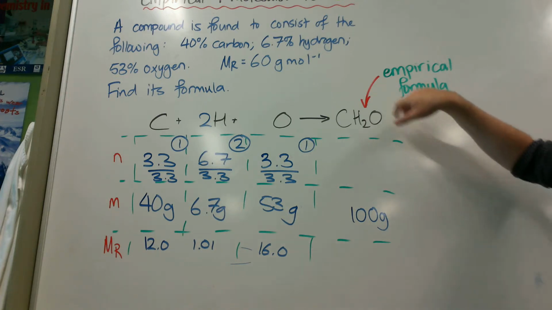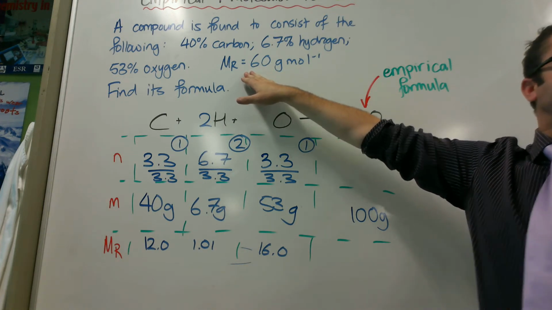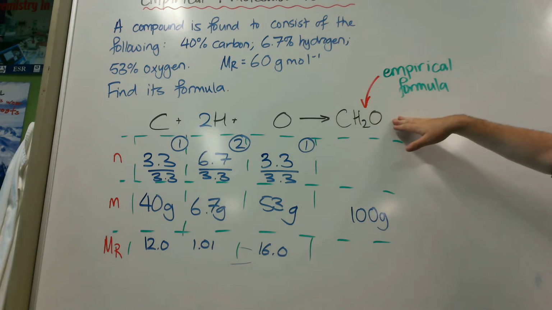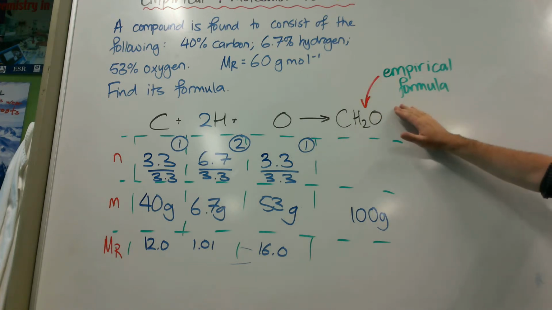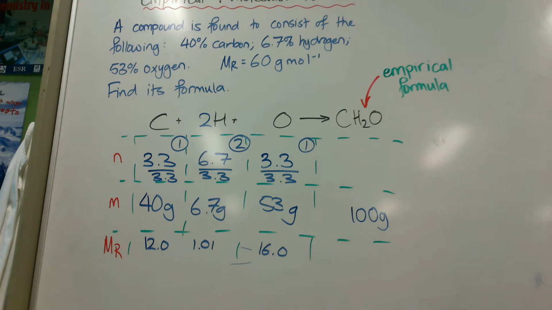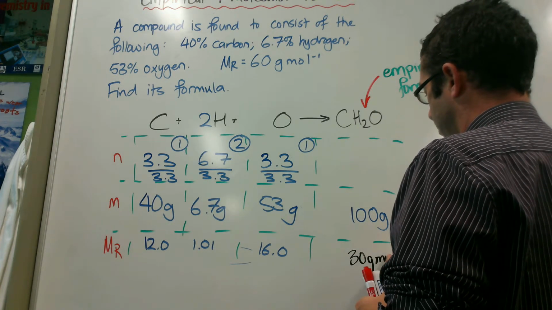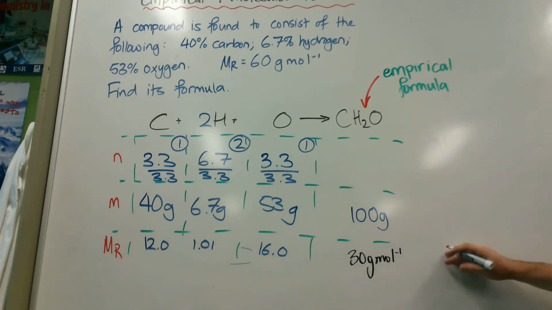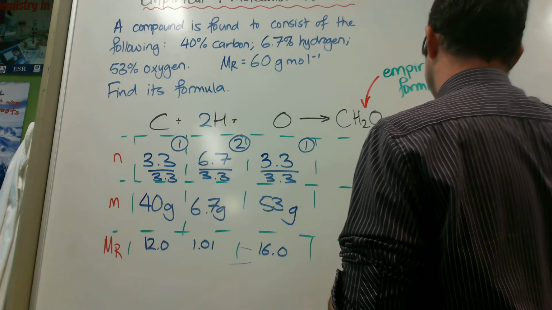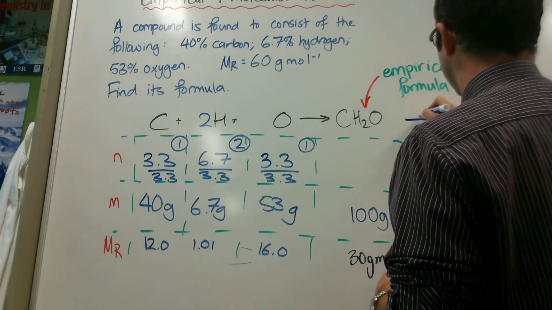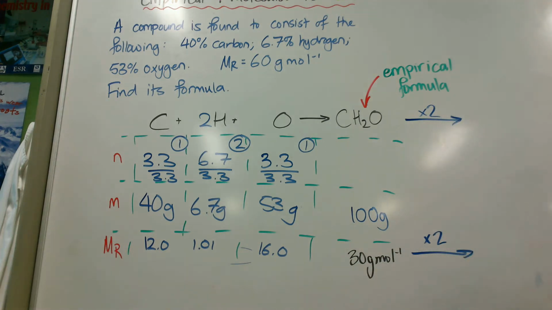We basically look at what the molar mass is compared to the molar mass of the empirical formula and look at a ratio there. This one only adds up to 30. You guys have got it brilliantly there. To get its molecular formula, we have to multiply it by 2. So this one's 30 grams per mole. We need it to be 60 grams per mole, which is timesing it by 2.